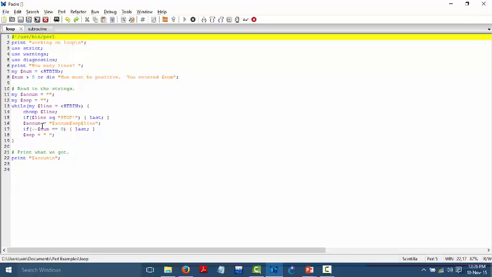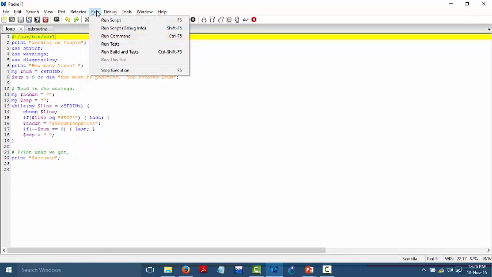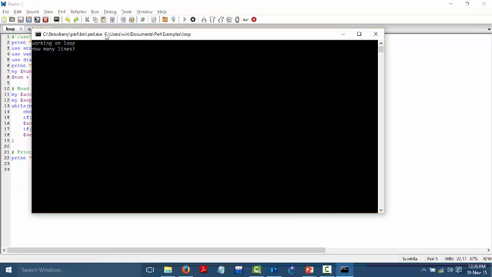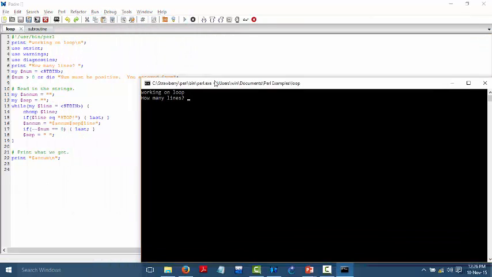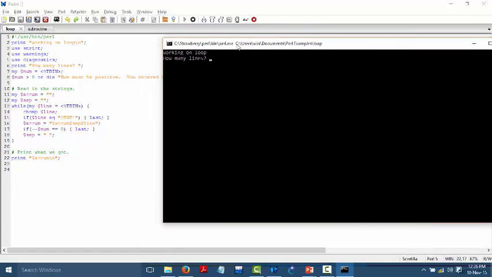This will happen till the end of the lines, and at the end we will print the result. So we will first run this. As you can see here, it's asking for how many lines.